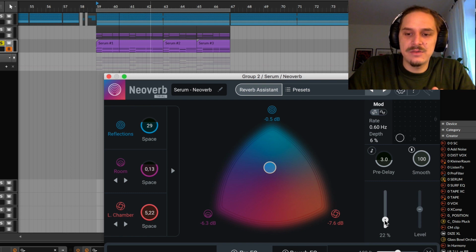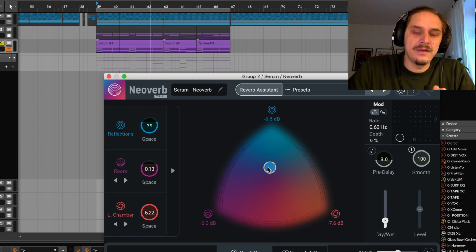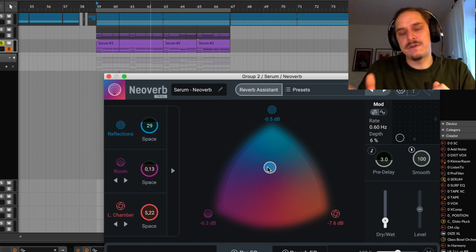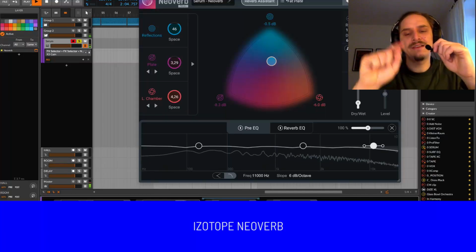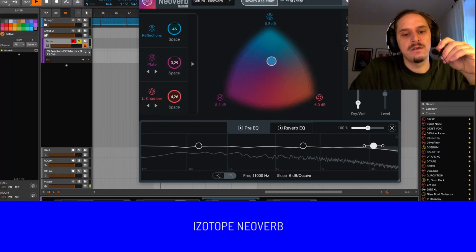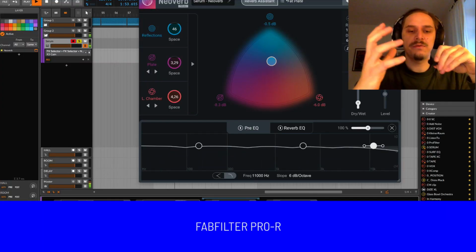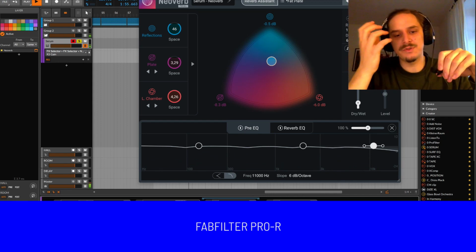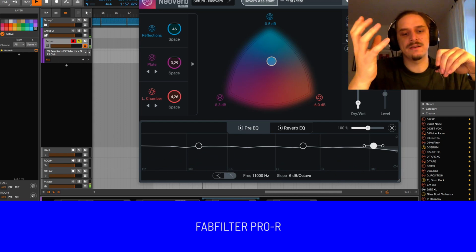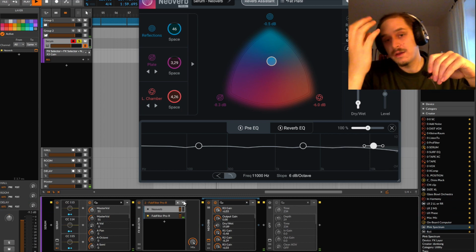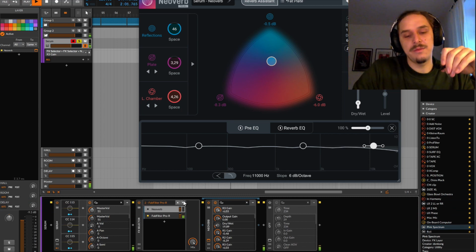I want to compare this reverb on a normal setting. Let's say 20% wet, and let's compare this to a FabFilter Pro-R. And I think this is where this reverb shines. Now here we have a clear separation between the dry signal and the wet signal. We have the dry signal, very MIDI, coming at us.